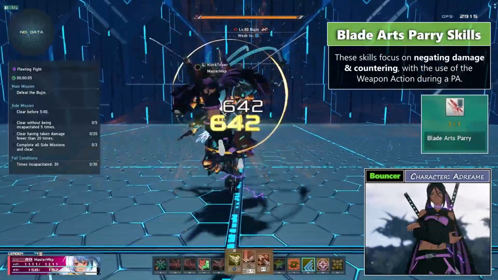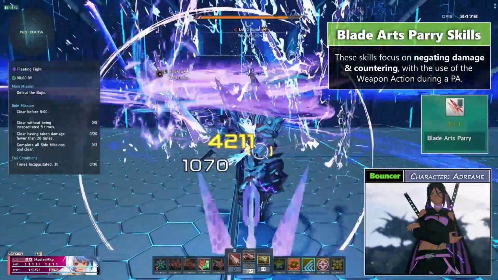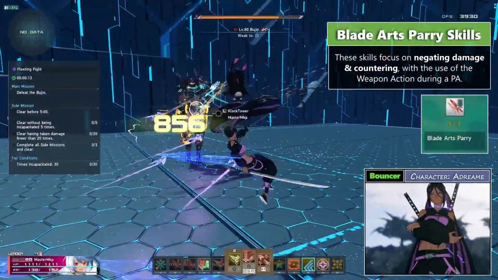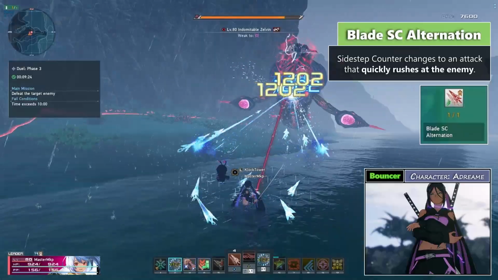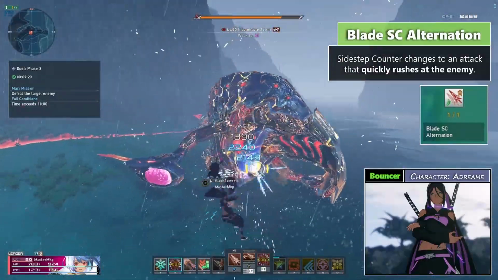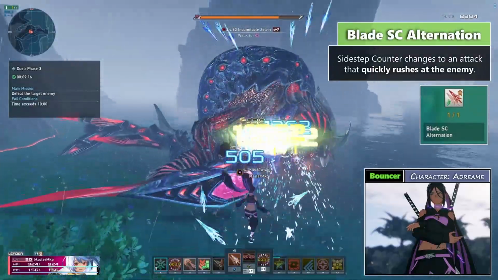These skills focus on negating damage and countering with the use of the weapon action during a PA. Blade Art's Parry Counter Edge works more like a damage reflecting skill, which does lean a lot into the true identity of Bouncer. Blade SC Alternation is a very strong variation of the sidestep counter that performs an attack that quickly rushes towards your target. This is even more insane when it's used in combination with Blade Art's Parry Counter Edge.